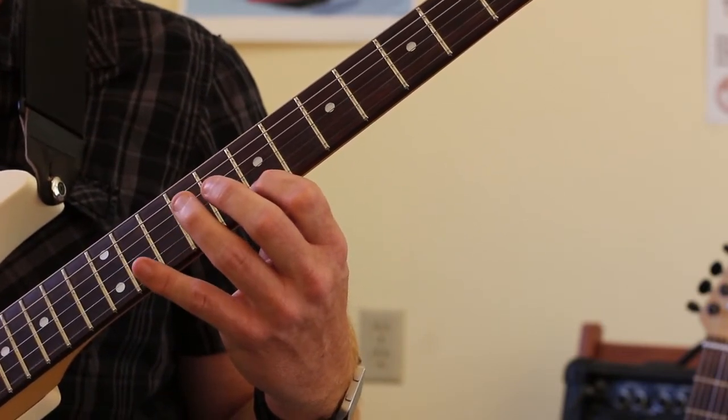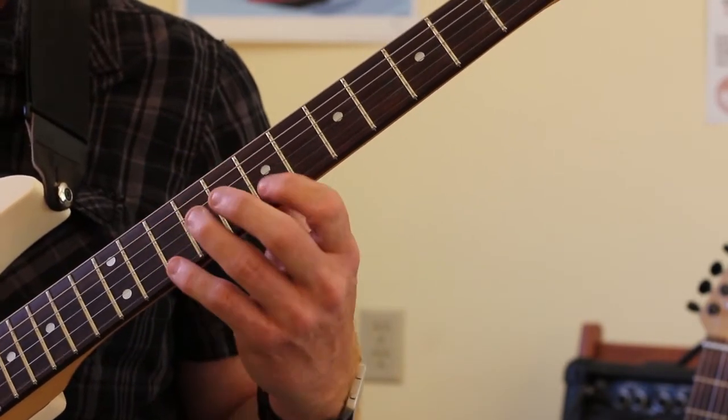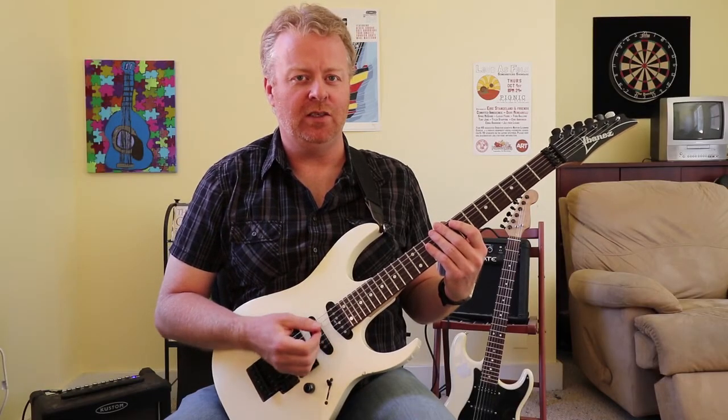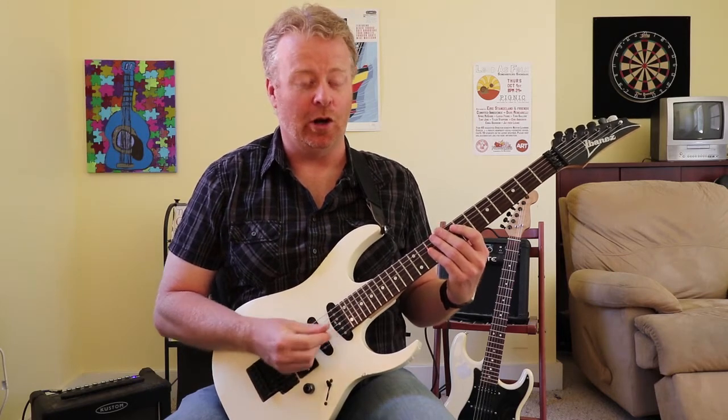And then we'll walk it back down. Hopefully without the mess up. So there is a G major arpeggio, very simple arpeggio. I shouldn't say simple, but it's a simple one to start off with.